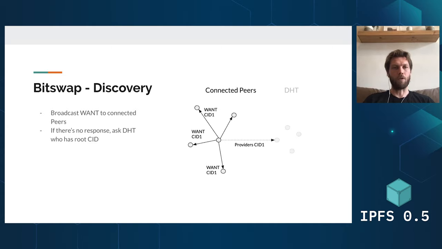So just to dive a little more into how this all works. This is going to describe the old Bitswap, and then I'll talk about the new updates. So in the old Bitswap, the way the discovery works was when IPFS asks Bitswap for a file, the first block that I asked for is called the root block of the DAG. And so Bitswap would send out a request to all of the peers that it's connected to and say, hey, give me the root block. And then if none of them have the root block, then it would go out and ask the DHT.